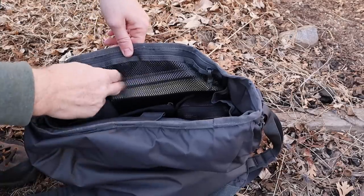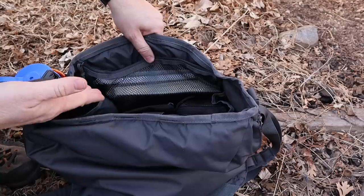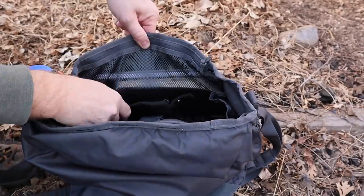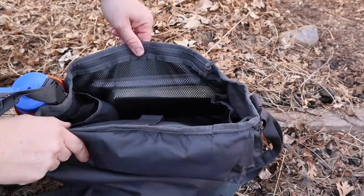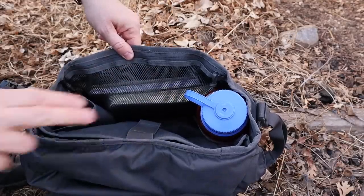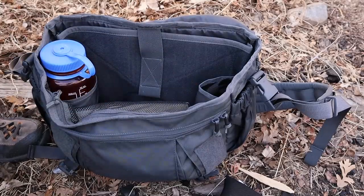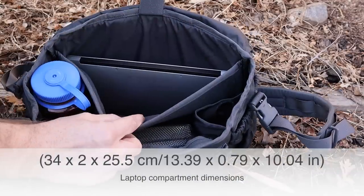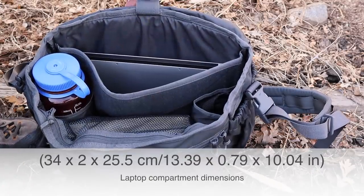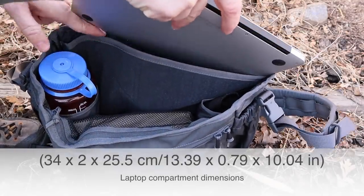Flipping the bag open, you have a mesh pocket with one zipper pull that can hold a lot of stuff — notepads, a Bible, power cables for a laptop. Then there's a main large dump pocket where I have my EDC pouch and a small power dock setup. There are also two interior pouches that can hold a 32-ounce Nalgene without going over the lip of the bag, or you can put a small medical pouch in there. There's a large Velcro wall to organize however you'd like, a strap to keep your tablet in place, and a padded tablet or computer pocket.